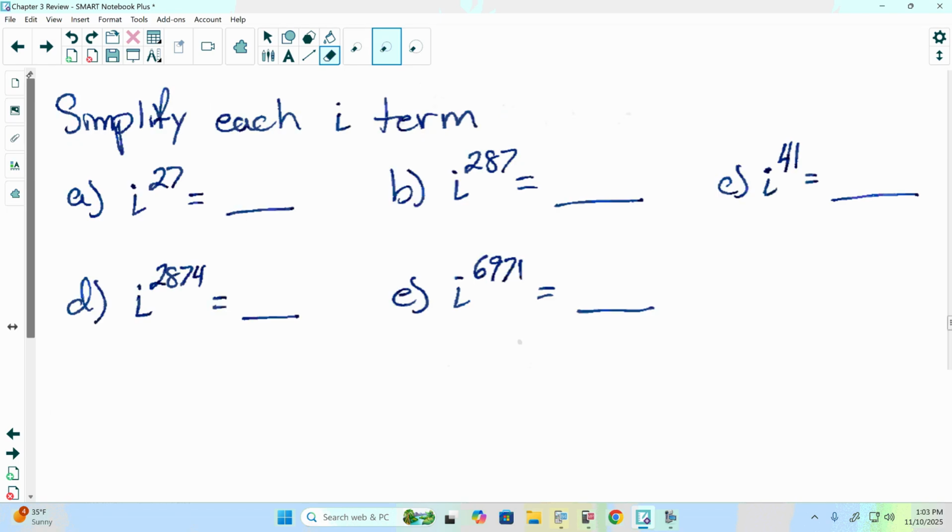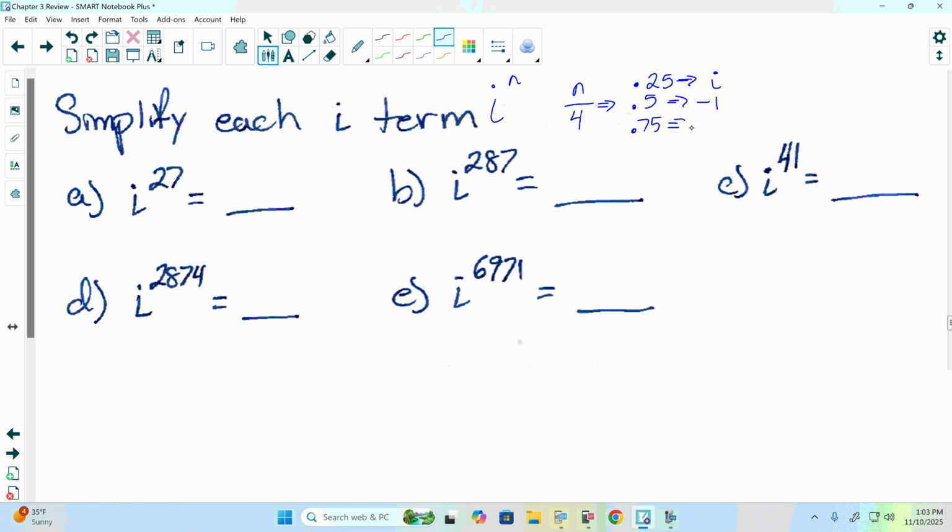Yep. You ready for this part, the hardest part of the test? I to the nth. Whenever we have powers of i, we take that power and divide by 4. We're going to get one of 4 things. If the decimal is 0.25, it reduces to i. If it's 0.5, 0.50, it's negative 1. 0.75 is negative i. And 0.00 is going to be 1. Most likely, if it does give us 0.00 as a decimal, it won't give us any decimal at all. 0.00 just says it divides evenly.